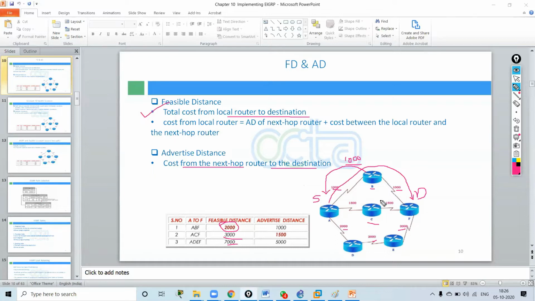From C, the cost is 1500. From D, the cost is 2000 plus 3000, 5000. This is my advertised distance. The cost that is being advertised by my neighbor is known as advertised distance, or sometimes it is also known as reported distance, RD. Okay, so this is my feasible distance and advertised distance.